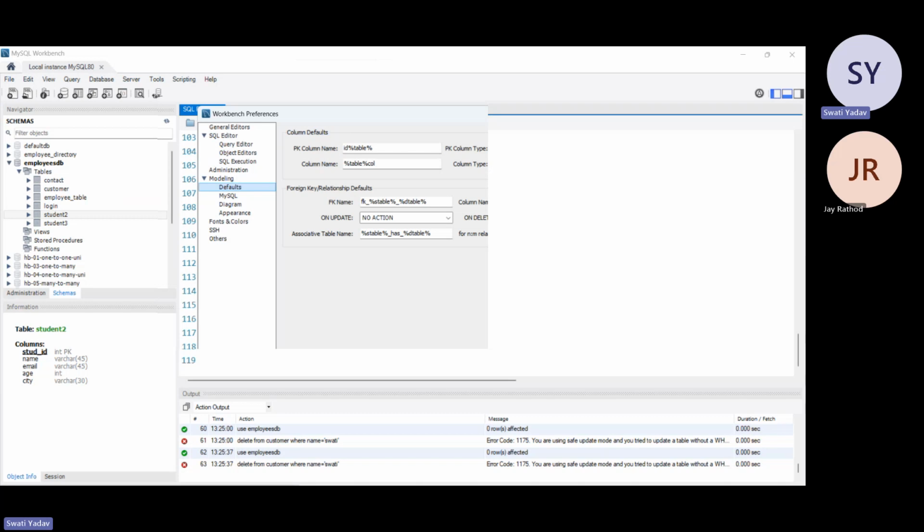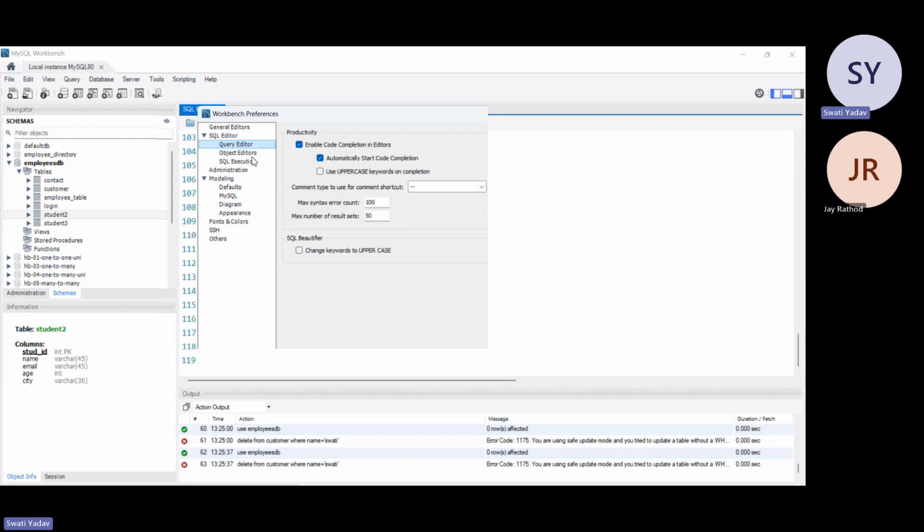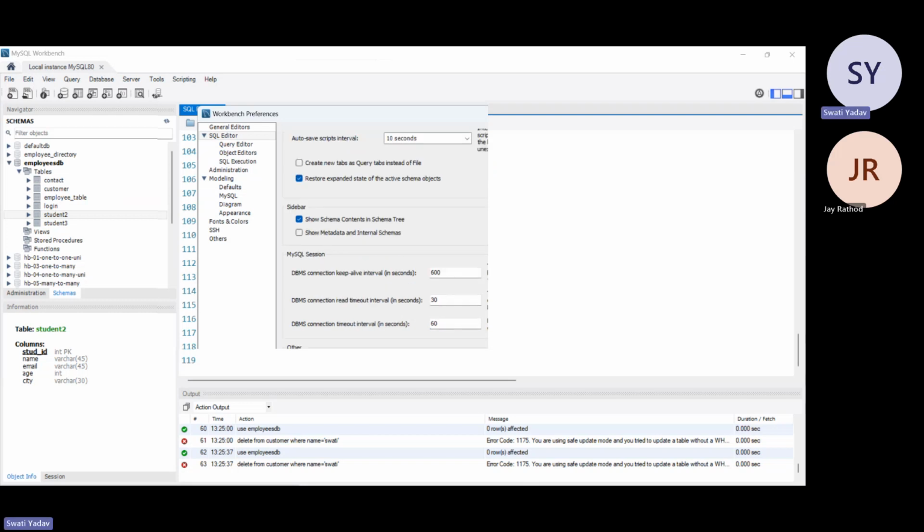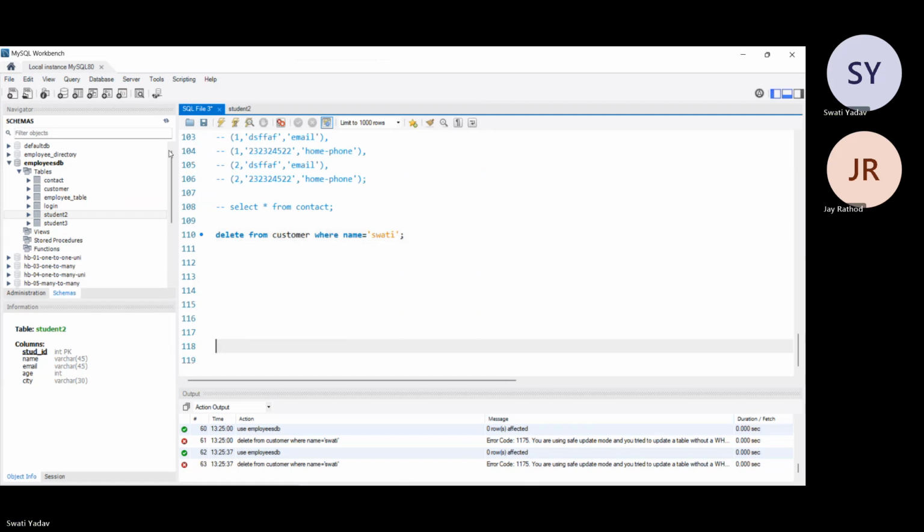What is safe mode update? In SQL editor, where are we seeing safe update? Okay, yeah. Let's refresh.